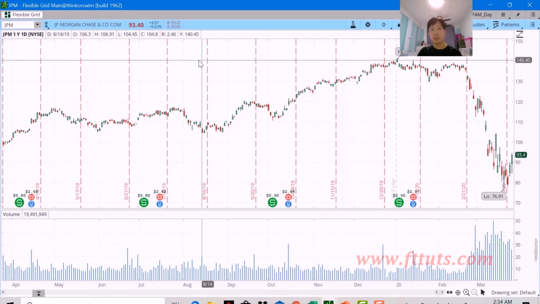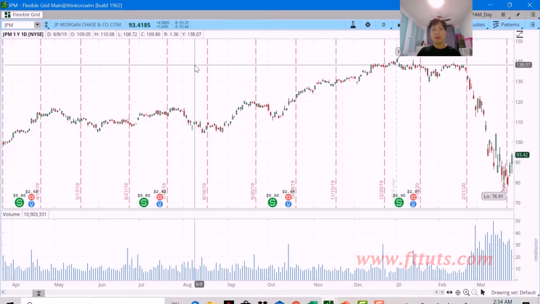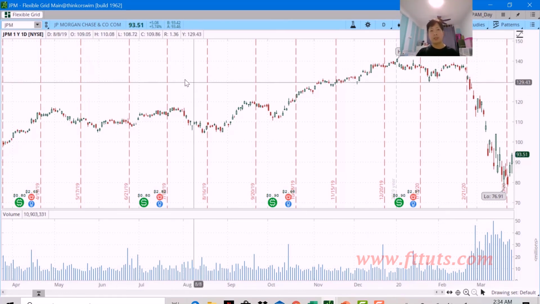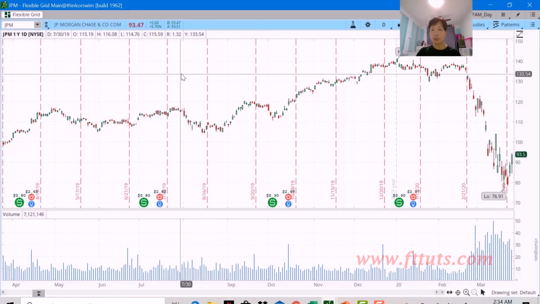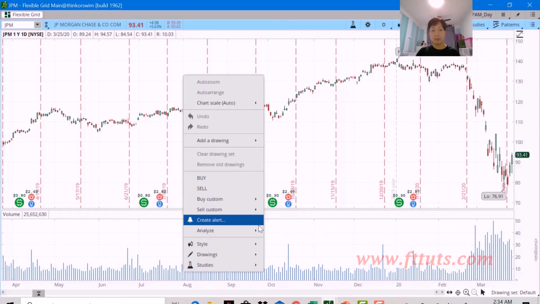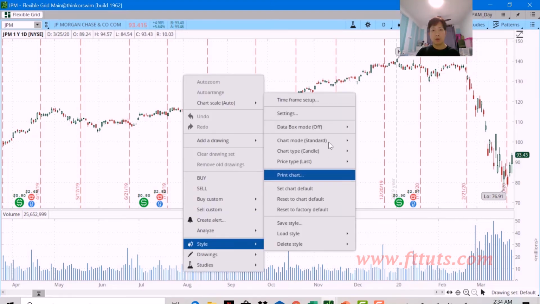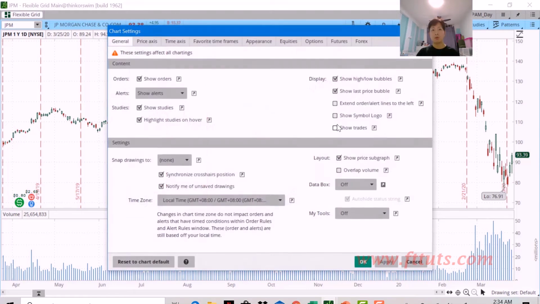So first thing I'm going to do here is make sure you key in the JPM symbol, and this is what you're going to do. Mouse over, see my cursor, mouse over anywhere in the chart, right click, style settings. Go to right click style settings and make sure that you have all these parameters similar to me.